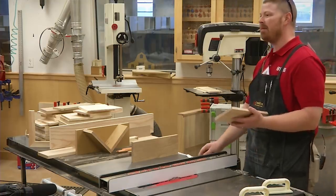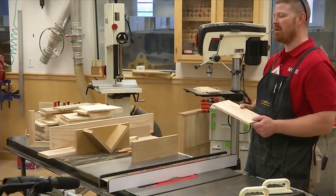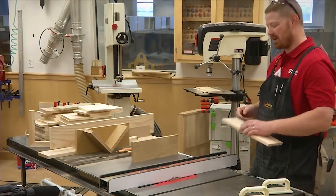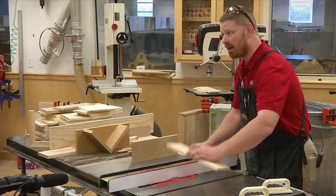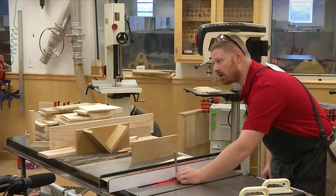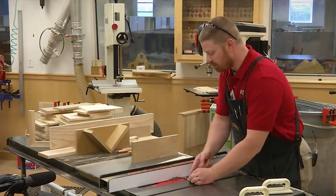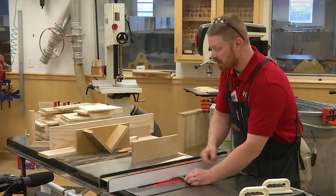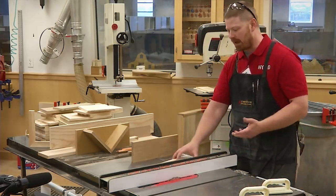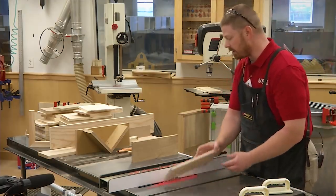Oh, but our planer does not like to make 1/2 inch. It likes to make about 1/64 over 1/2 inch. So that's why I set it like this. If I was really dead on, I know I could come in and go 1/2 inch tall. If I'm measuring to the inside tooth, 1/4 inch, or if I'm measuring to the outside tooth, 1/2 inch. So obviously if this was thicker or thinner, you'd have to double check that.